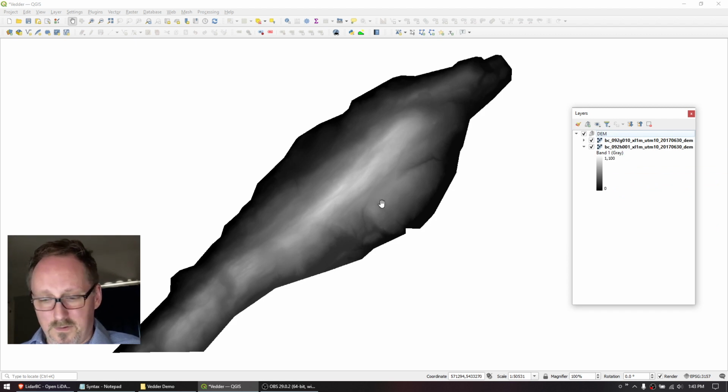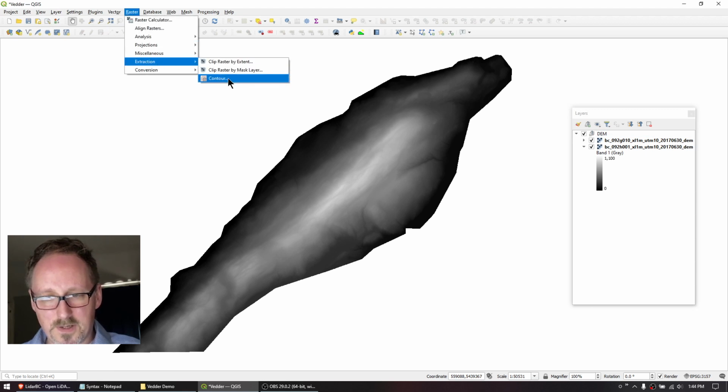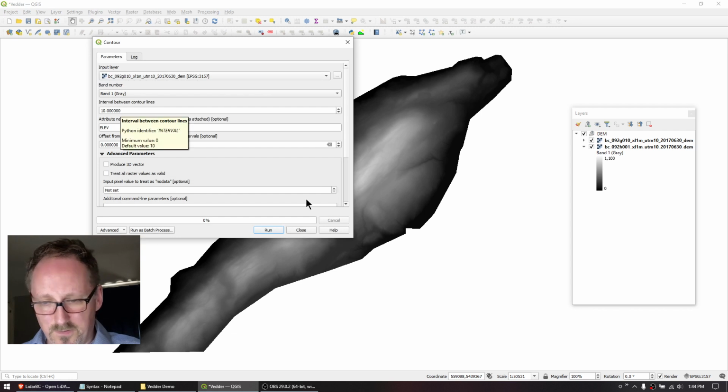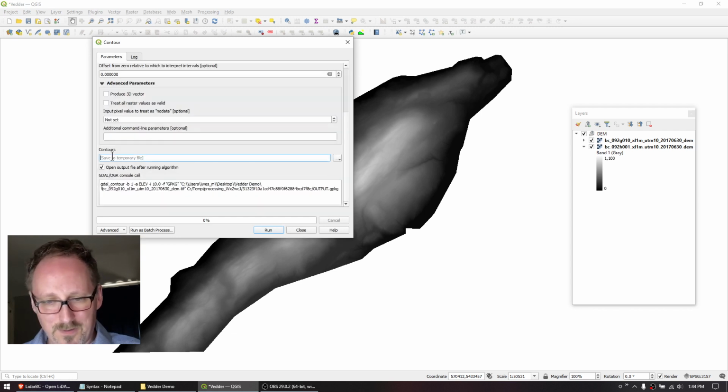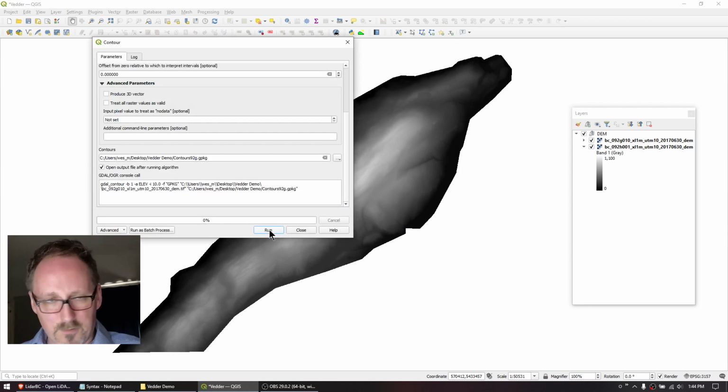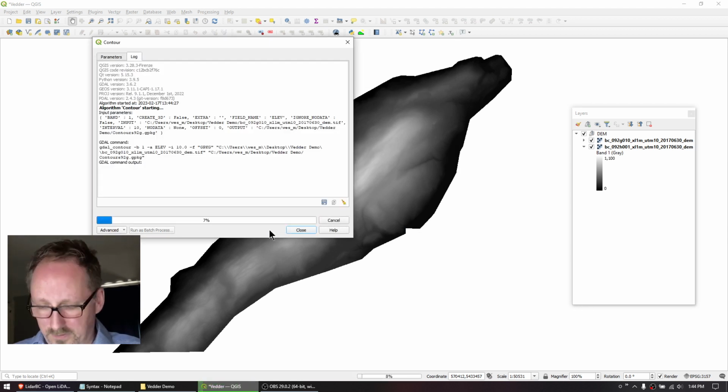So the first order of business here is to create our contours. So we're going to go to the raster menu here and choose extraction and contour. All right, so we're going to start with our G grid. 10 meter contours is fine. The only thing that we need to do here is, instead of saving it to a temporary file, we want it saved to a permanent file, so it's saved with our project. So we're going to put this into our project folder, so I'll just call it contours 92G. I'll hit save, and I'll hit run, and it'll take a few seconds to process.